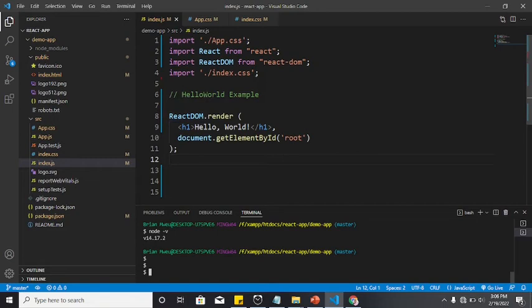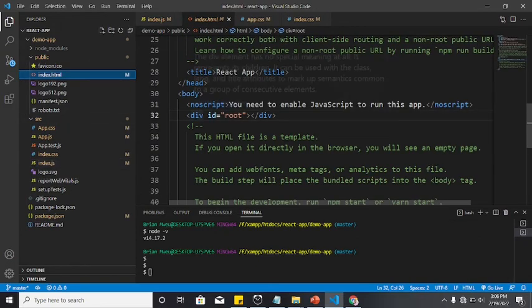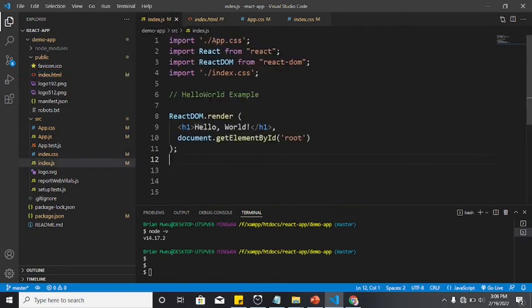Alright, so now here we have document.getElementById, which is the root. What do we mean here? That means this root is within the index, here div id root. So within our DOM, we are getting the root, and within the root it's going to present the particular code or whatever we are printing out. Now let's see this in an example. When you are running your React application, what you need to do is run npm start.